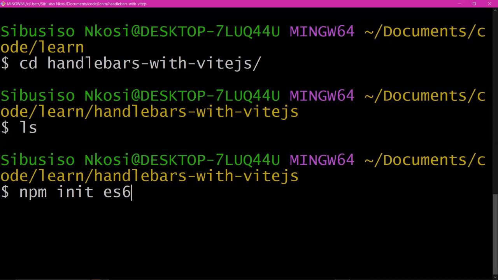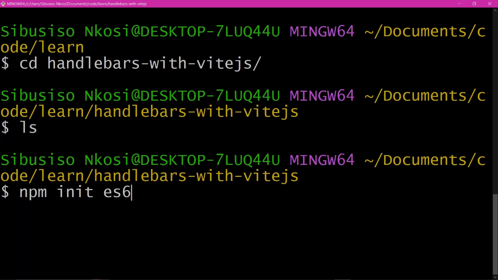It's the same thing here. npm also has commands that you can use, and init is one of them. It's to initialize and say this is our working directory, and whatever npm command we run will happen in this folder.